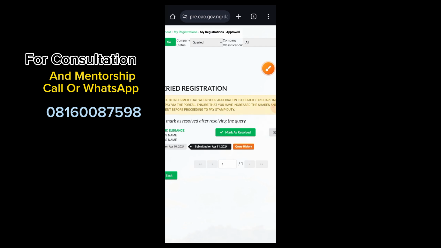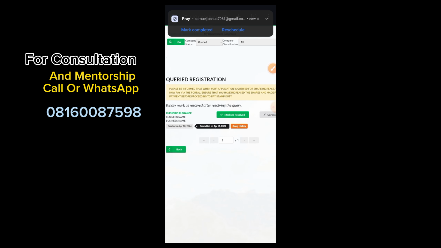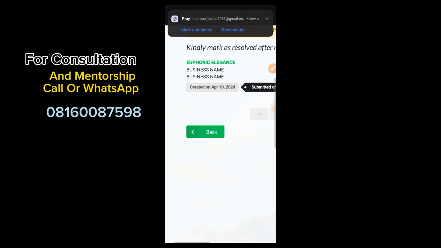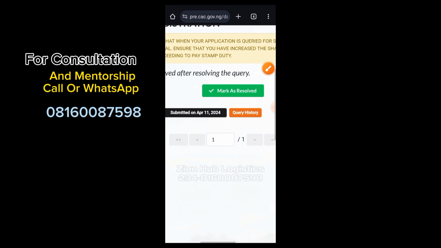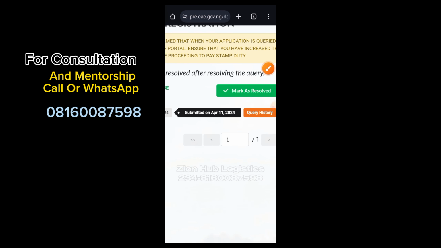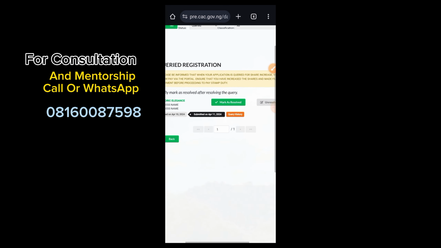Once you click on it, it will open this tab for you here. You can see now that this is the business name that I tried to register, right? This is the name here, and this was the date I submitted it, April 10th, 2024, right? And it was approved maybe within 2 days. So they later queried it. After I reserved the name, they approved it in the next 2 days, and at the process of me doing the normal registration, it was queried.